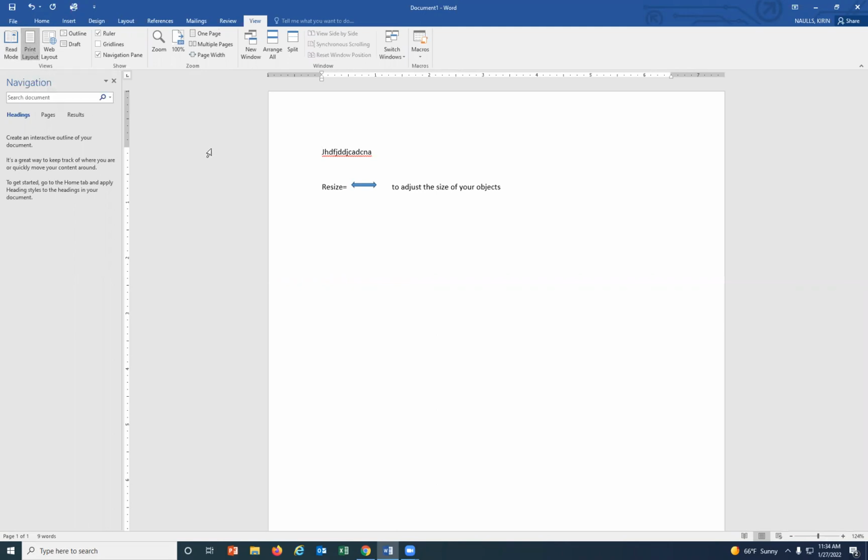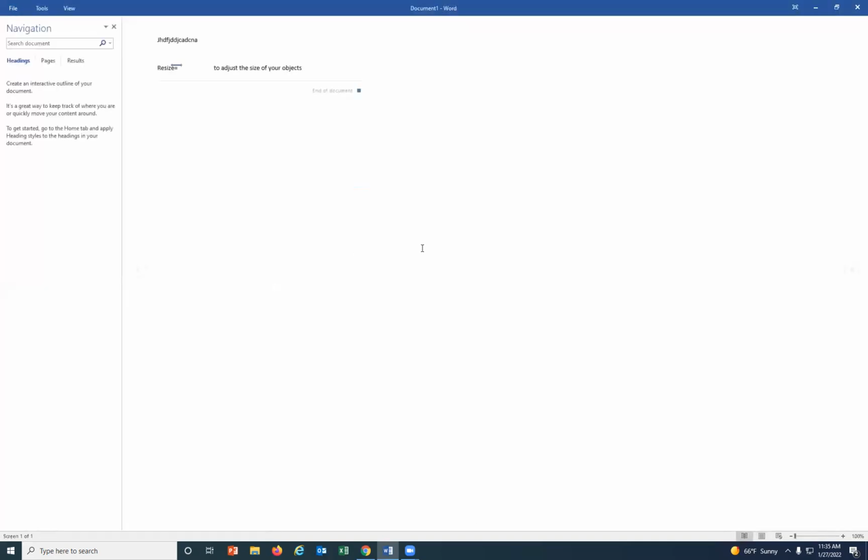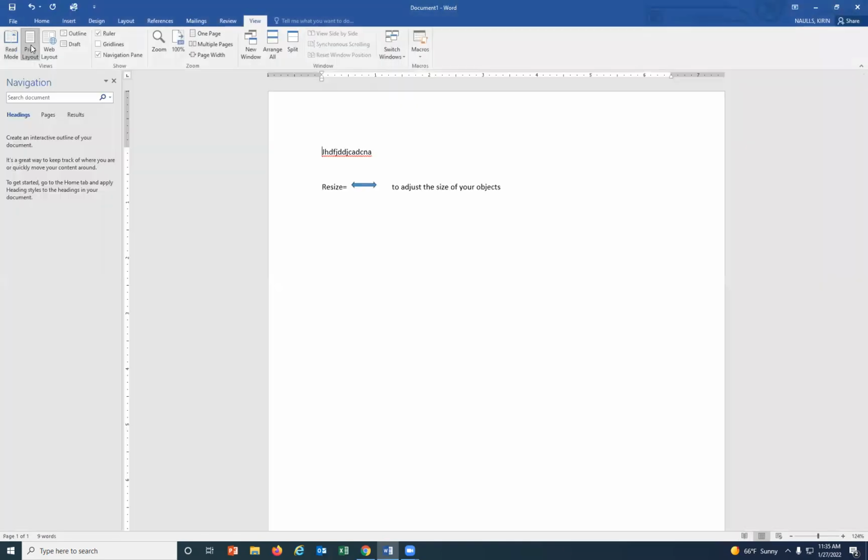The print mode is the mode that you want to work in. This is the mode that actually shows you what comes out of the printer. So you want to see that. If I'm back in the read mode again, I'm not going to be printing it like this. It won't look like this when it prints, right? So the print mode is what you want because that is the only mode that actually looks like how it should when it comes out of the printer. That's important to work that way.